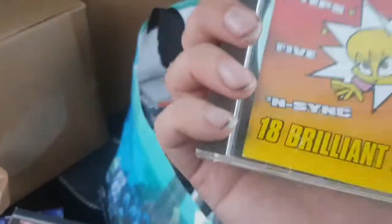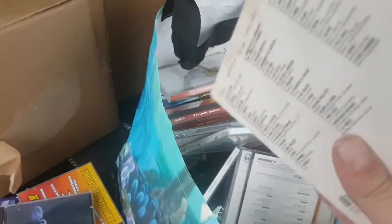Smash Hits — there might be something in that, there might not. Another jazz compilation CD — case a bit damaged, probably not worth anything, probably just go to the car boot. Gatecrasher Experience — it's a bit worn. I might be able to clean up that case; if I can, there should be some money in that, probably a pound or so.